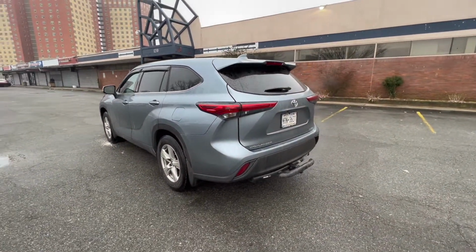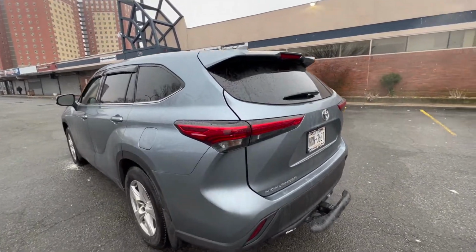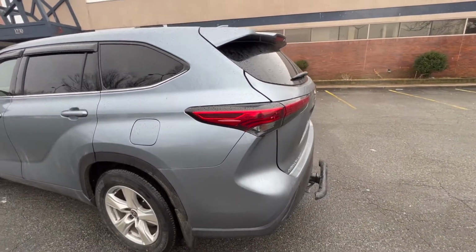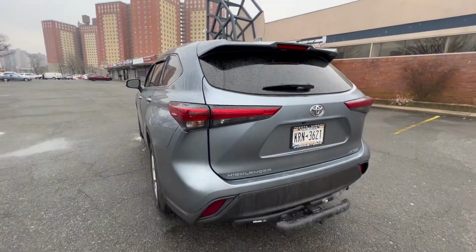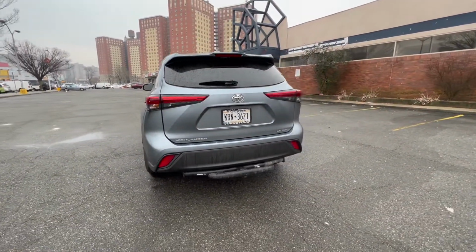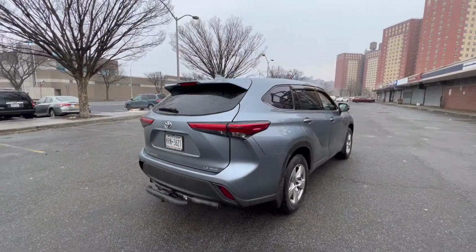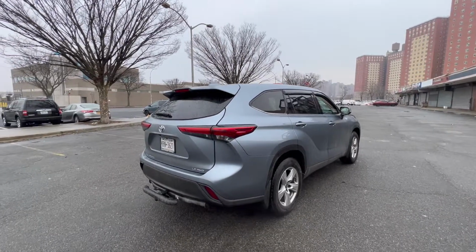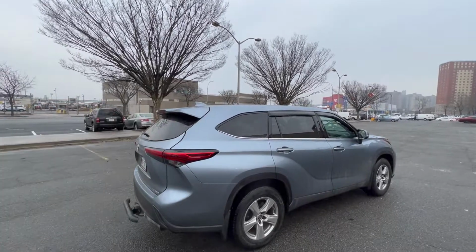As we go around, you have mud flaps. These are accessories that you can option, and you have these very interesting and different looking lights. These lights are LED, of course, but you have some bulbs in there for turn signals. As we go around, the owner put a tow hook. This is an aftermarket tow hook, kind of harkens back to the old school ways of these SUVs, and it's nicely integrated in terms of this spoiler, as you can see here.